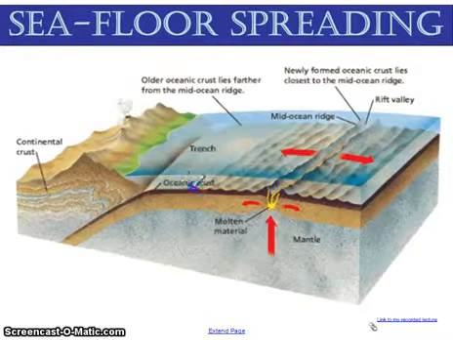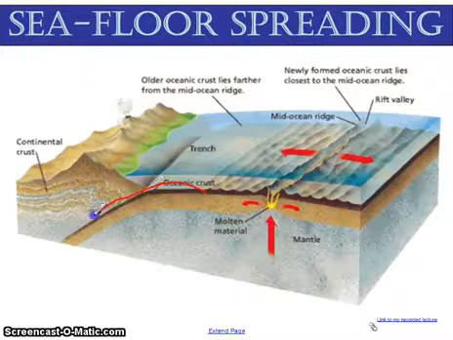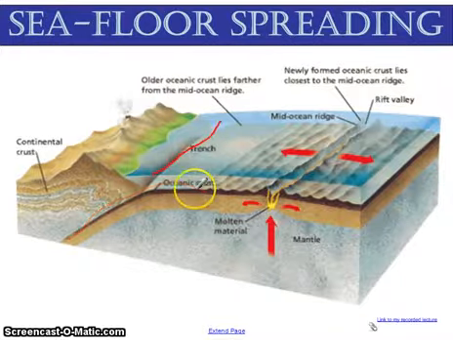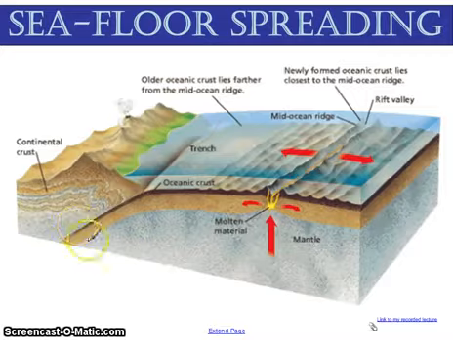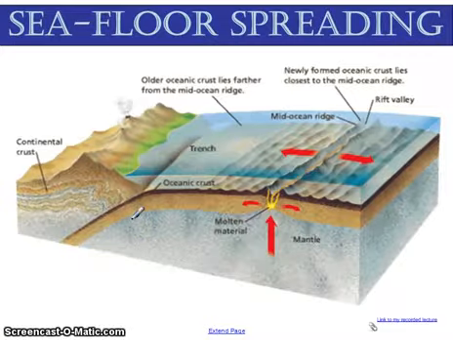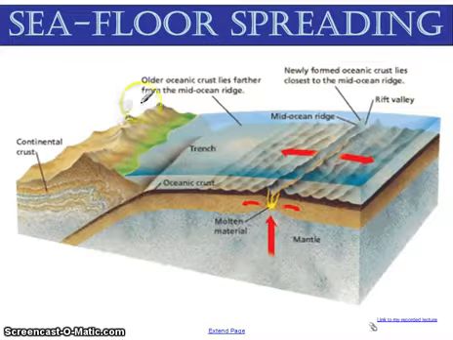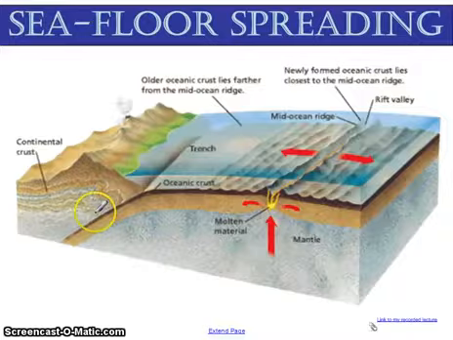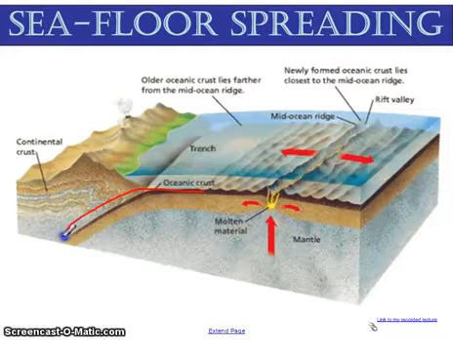So this dense oceanic crust may be subducted here at a deep ocean trench. This subduction happens because this crust is incredibly dense and it is older and colder than the rest of the ocean floor. Also, the continental crust here is very much less dense than the oceanic crust that it is on top of. So when this oceanic crust reaches a deep ocean trench, it will be subducted.